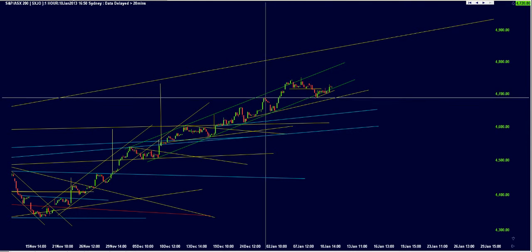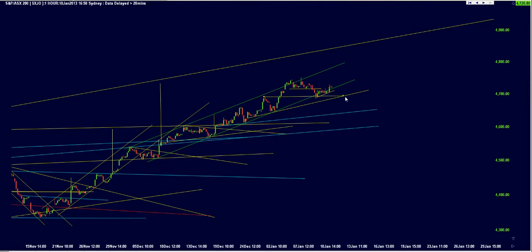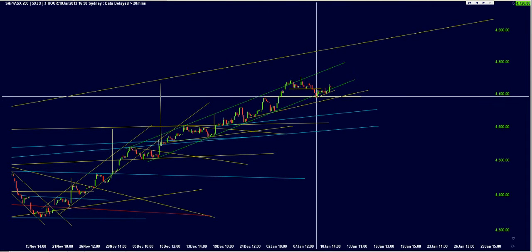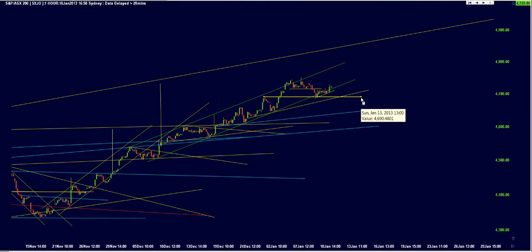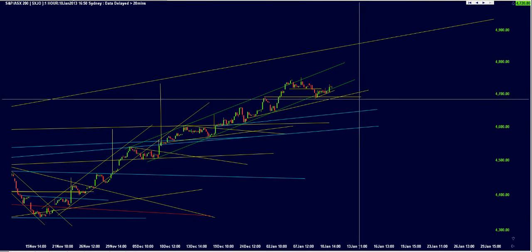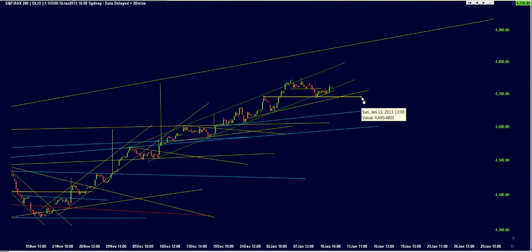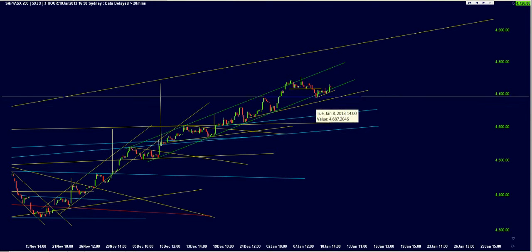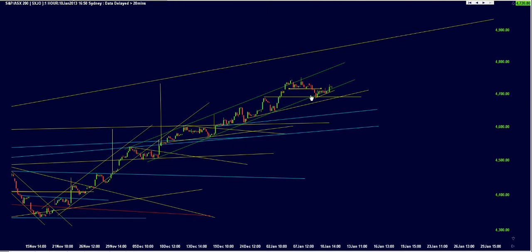Now, if we just go back a little bit and we draw a line over this peak over here, and we just extend this out, you can see where the ASX 200 has found an area there of support. So I think this is definitely worth keeping an eye on. That 4690 area is definitely an area where the markets have found a nice area of support. That's another sign of strength for the ASX 200.